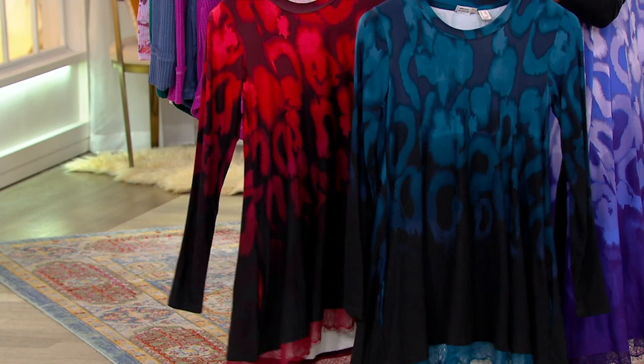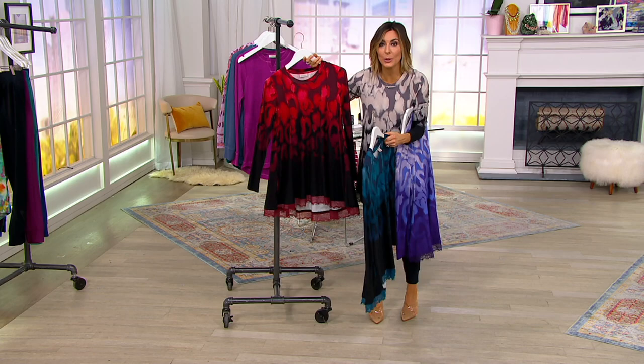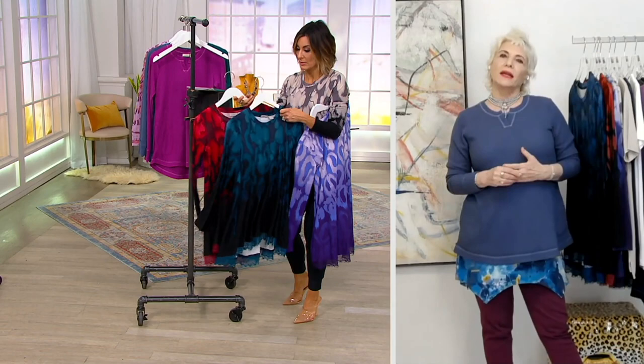A lot of times, in order to bring in new colors, we have to say goodbye to another color. We did not reorder rosemary this time — we could only do these four prints. What if next time we can't reorder scarlet red, or can't bring back more celestial teal? Even think about the Today's Special Value — if you want that mallard or that Parisian gray next time Lori does this shirt, I don't know what colors will return. It's that level of fashion where you get it, and then there's a new color.